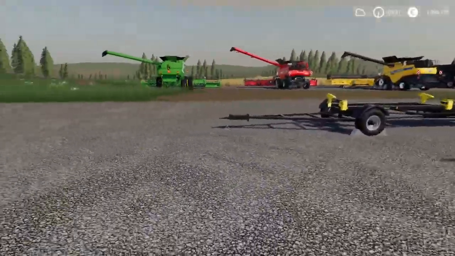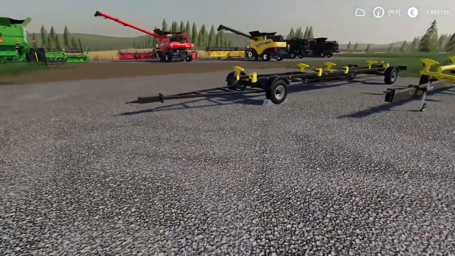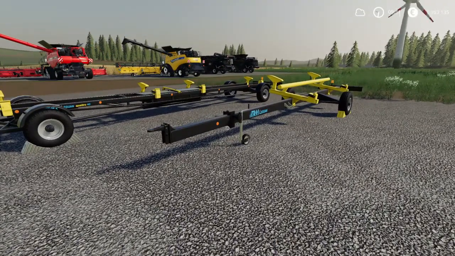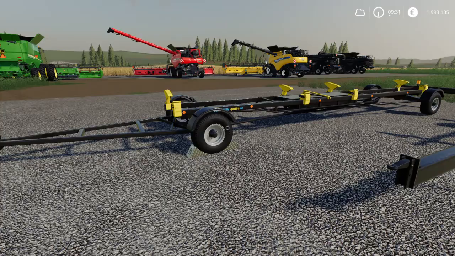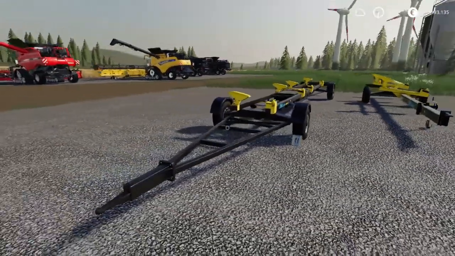Such like the TX, for example, which was over there, has its own header trailer. But you can get these header trailers from Thüringer Agrartechnik. It's the Leguan 24 feet, so 7.3 meters of length. And it's the Leguan 40 feet, so 12.19 meters of length.